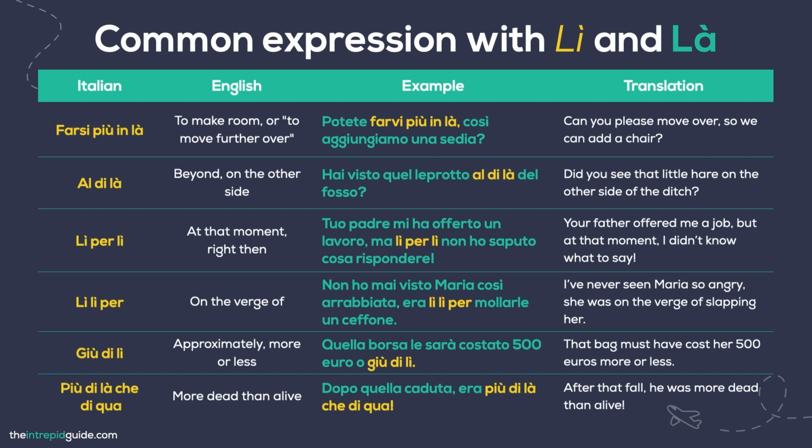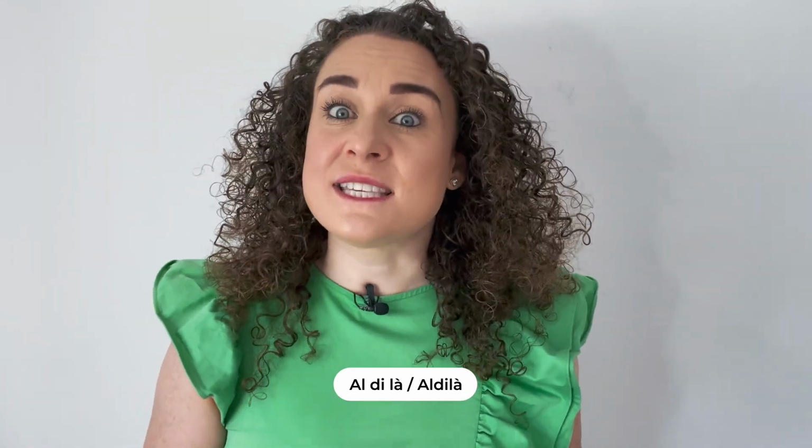For example, Potete farvi più in là? Così aggiungiamo una sedia? Can you please move over so we can add a chair? Al di là. Beyond, on the other side. For example, Hai visto quel leprotto al di là del fosso? Did you see that little hare on the other side of the ditch? Don't confuse al di là with aldilà, which is the single word meaning the afterlife.